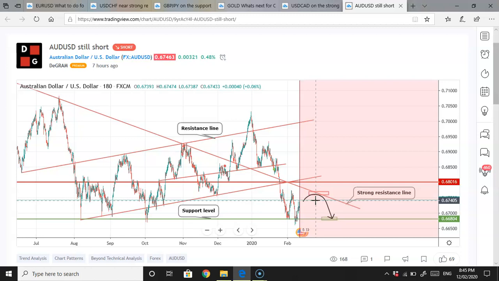But in regards to the Aussie dollar, as you can see, the rectangle highlights it. We're looking for price to get up to 67. We've got the resistance line around 67.50 or so. Again, not an exact science. So the rally we're suggesting will fade out. It lacks substance. And then we're looking to target down to 66.80 or so, where price has popped before higher.